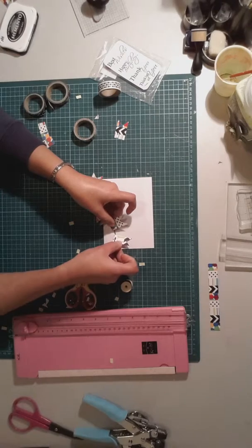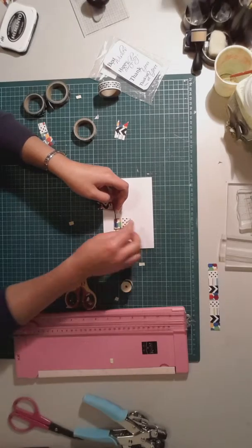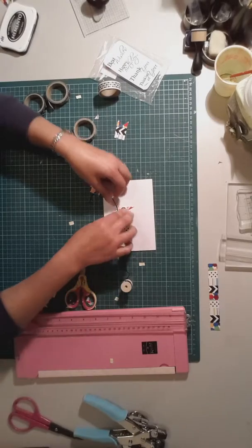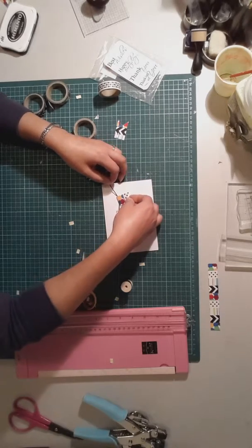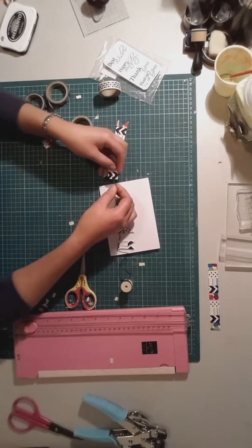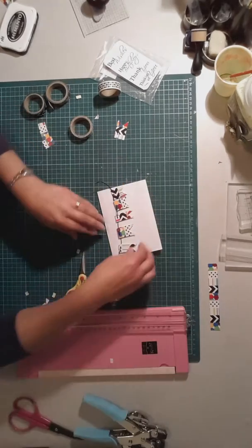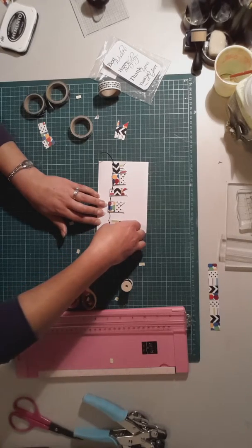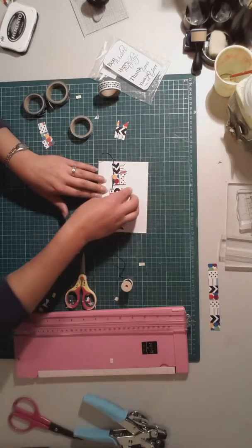So I think we might start this one, and we'll do this card landscape today. You could do sort of less banners and do a portrait if you wanted to. And that last pennant has come off, but we can fix that. This one a little bit lower, and then this one can go through like so. And you might find that you need to rearrange them a little bit. So I think don't push too hard with the magic mount. You can peel it back up and move it along a little bit.